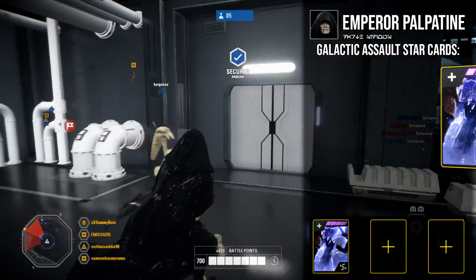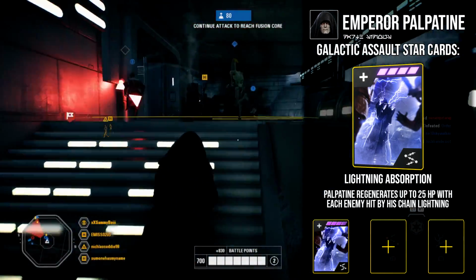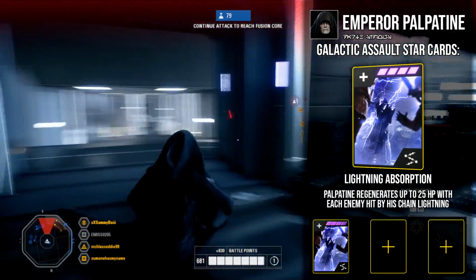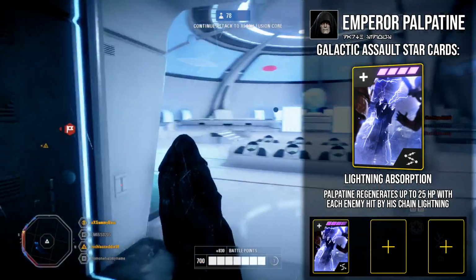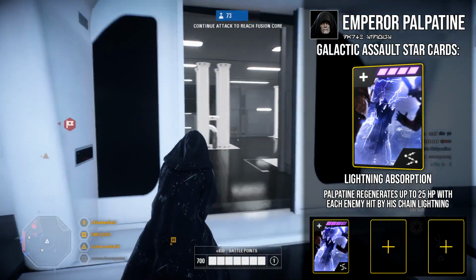So the first card I'm going to recommend is his Lightning Absorption card, which is arguably the best health card in the game, and how this works is that rather than being a health on kill card, it'll actually give you up to 25 health per enemy hit with the Chain Lightning ability. So you don't actually even need to get a single kill with the Chain Lightning ability, and you can still quickly gain back anywhere from 25 to 100 HP depending on how many enemies you hit. So this is definitely a must-have card for Palpatine.